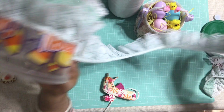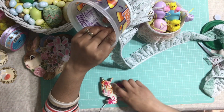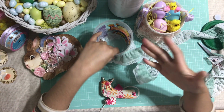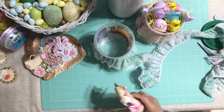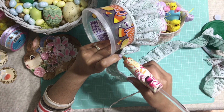And this is such an easy way to save money, guys. Let's say you have a whole bunch of these to do, maybe you want to give these as gifts for Easter baskets. This is a very affordable way of doing it. You save yourself some money, and you personalize your little basket to your liking.